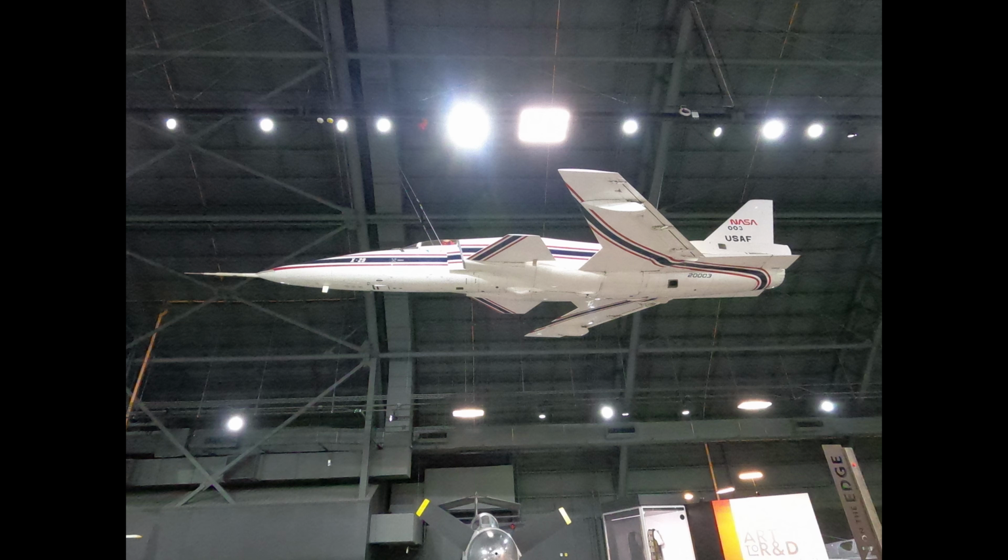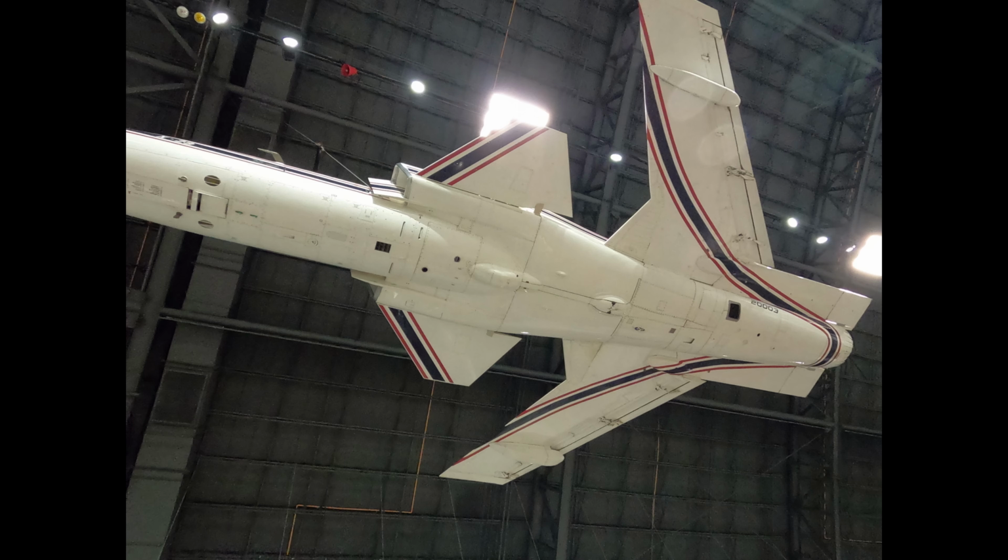Looks like a NASA research aircraft, maybe. Maybe somebody wanted to try out something with the forward swept wings. And here's a closer picture of it. It is pretty cool looking. I have no idea what advantage that gives you. None. But I'm guessing since you don't see very many airplanes that have that, it's probably dubious at best. Marginal at best. There it is.